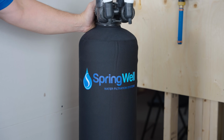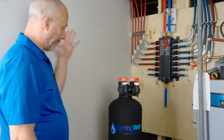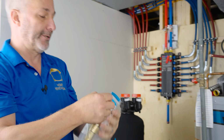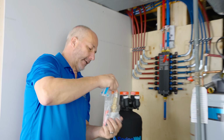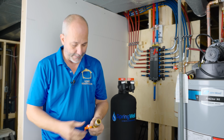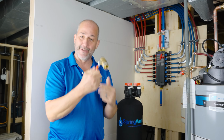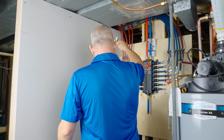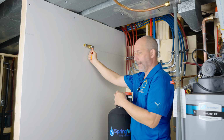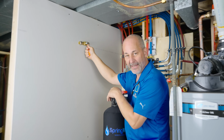All right. Before we can get into the plumbing, we have to make a plan because I need a mounting surface. I want to have the ability to mount first my shutoff valve. That'll be important because I'm dealing with 3/4 inch PEX line. I grab myself a 3/4 inch PEX line quarter turn ball valve. All right. So I'm going to have my water line coming through here. I want to be able to mount this as my emergency shutoff for the whole house. This is a lot more convenient than crawling underneath my staircase.